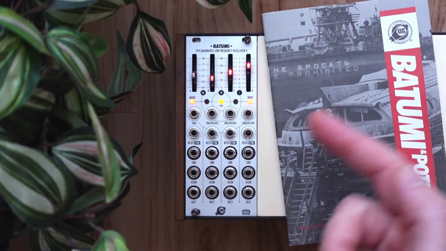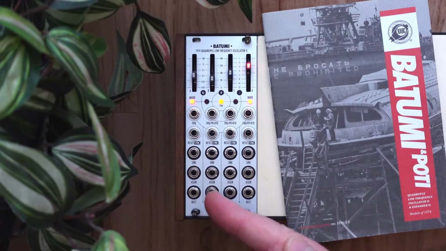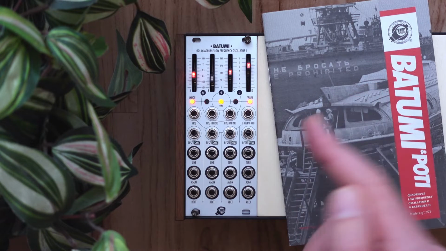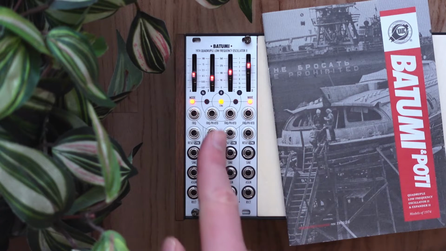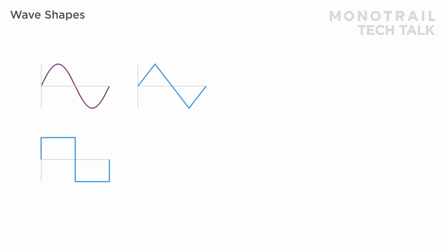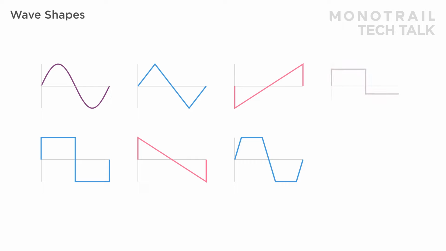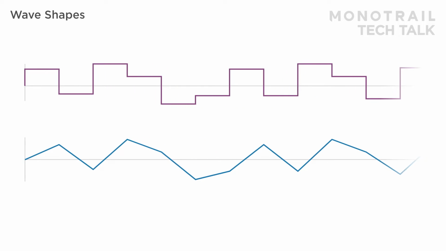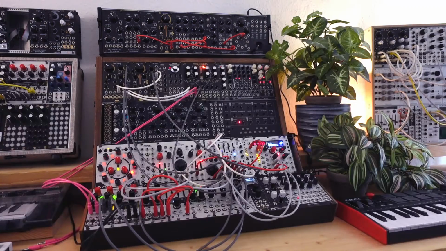Then each LFO has 3 simultaneous outputs available. The sine and square wave output have a fixed shape, but there's also an assign output. You can use this button to select which wave is used. There's a triangle, falling and rising saw, as well as a trapezoid, stepped random and slewed random option. These random modes follow the frequency of the LFO and are great additions as they open up a lot of organic modulation options.